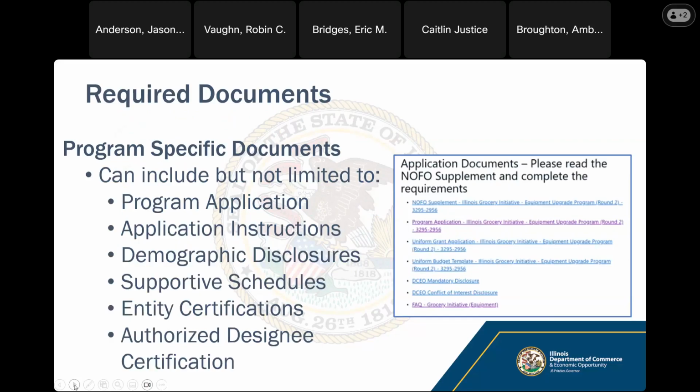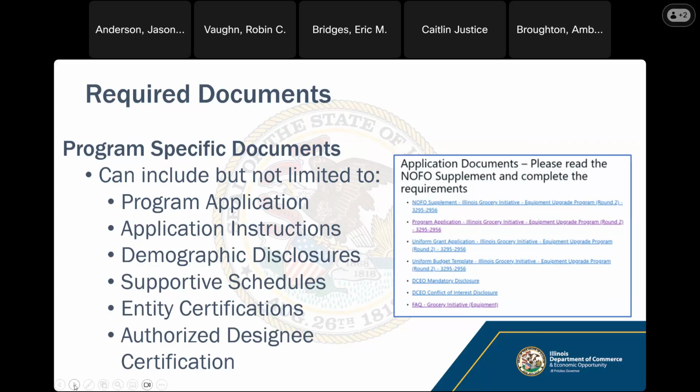The program application is a separate document in the application package. This document is where applicants draft a narrative explaining their intended project. The program application is unique to each notice of funding opportunity. When completing the program application, use as much detail as possible in your narrative to seamlessly connect the dots between the project's objectives and your entity's ability to satisfy the requirements.